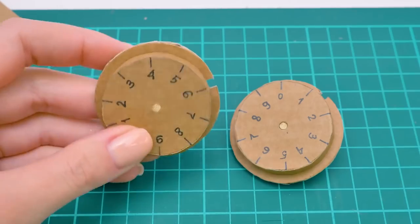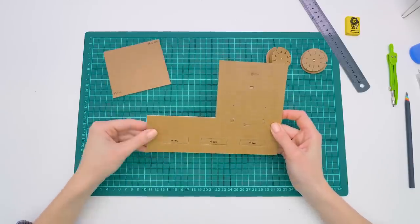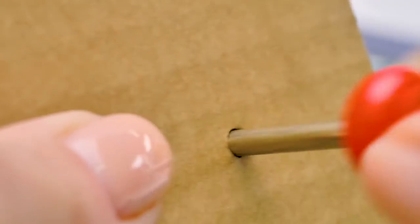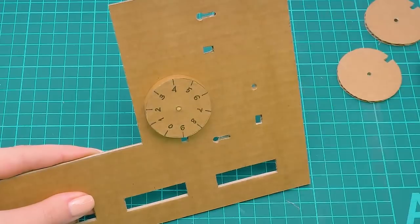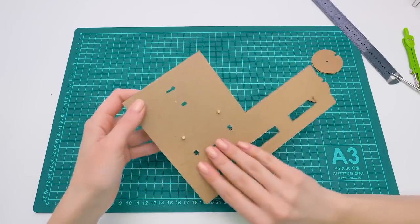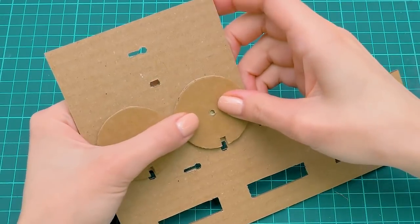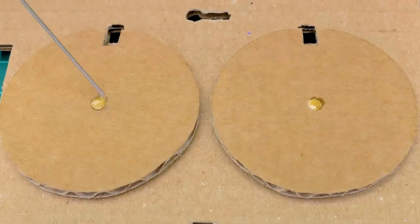What code to set? I know — this front part will be the front of the safe and that's where the locks will be. Let's make some holes for them. And here the top combination locks will go. Let's set two digits. And I will attach these parts to the other side — I want it to work really well. And here, very neatly, glue the parts together.